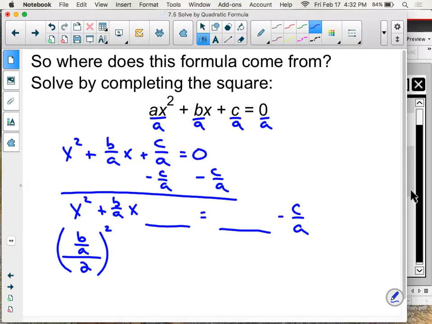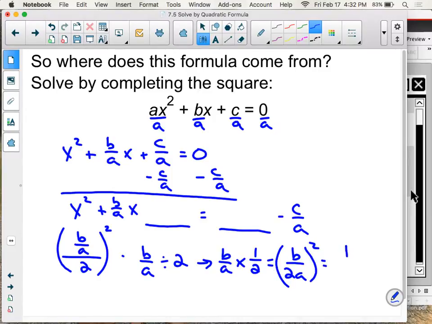What you might remember from middle school is that if we wrote it like this, the first one stays the same, the sign changes, and you flip the next one upside down. So we get b over a times one half, which gives me b over 2a. And that's what I can square. Let me square that now. I square the top and get b squared, and I square the bottom and get 4a squared.